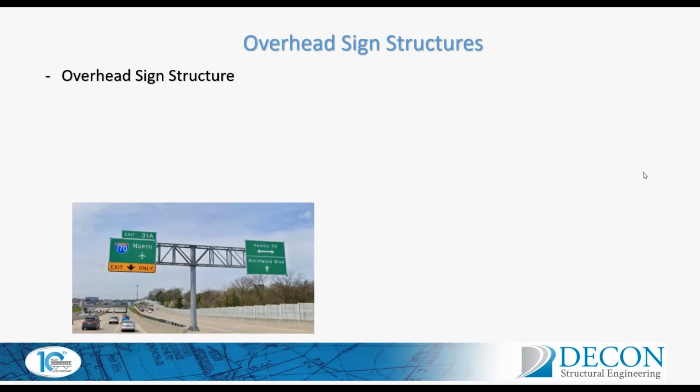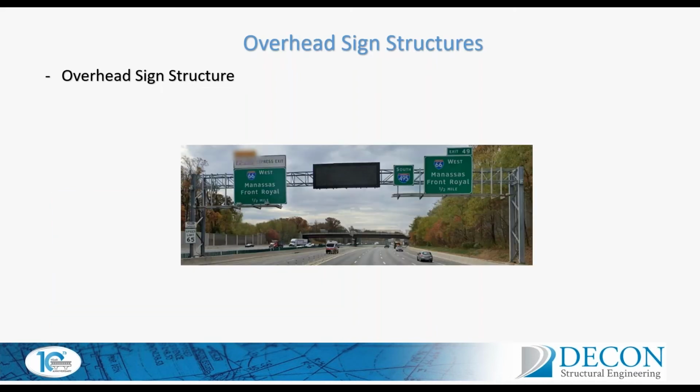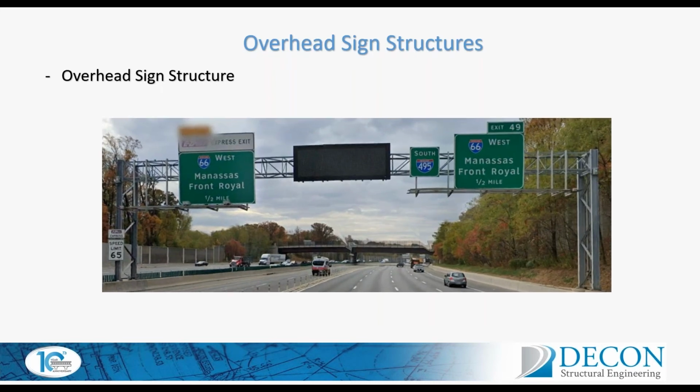We also have what we call a butterfly sign bridge, sometimes known as a single pole. This one consists of a single vertical support with horizontal members centered above the column supporting the signing. We have a full span bridge, which is simply supported at each end by a single post, a 2-column support frame, or a reinforced concrete column. In the picture shown right now, this one is supported on a 2-column support frame.